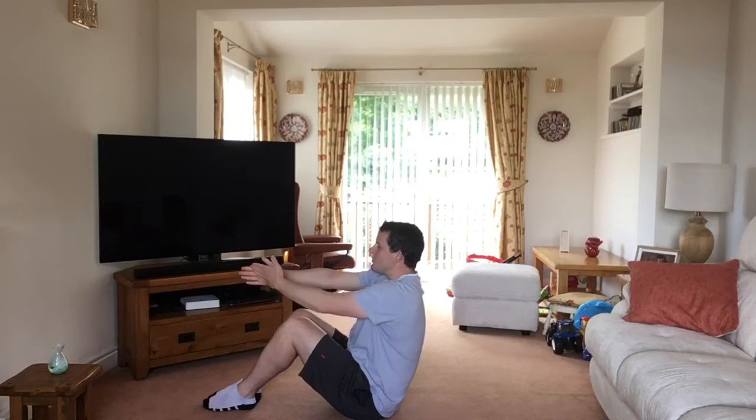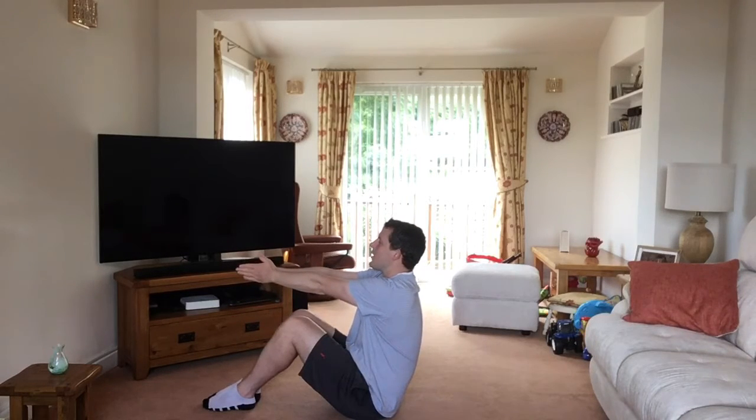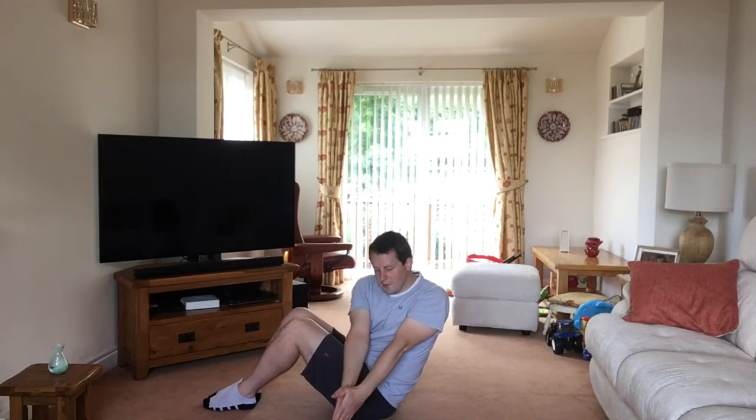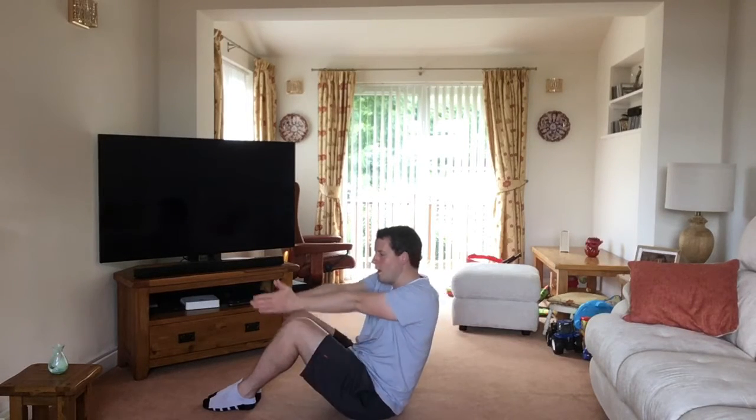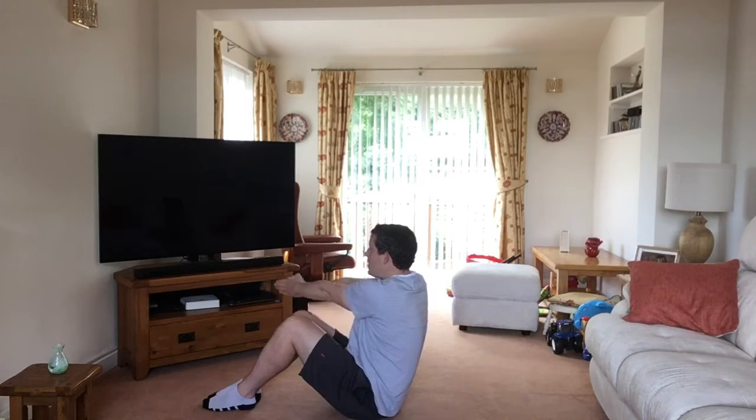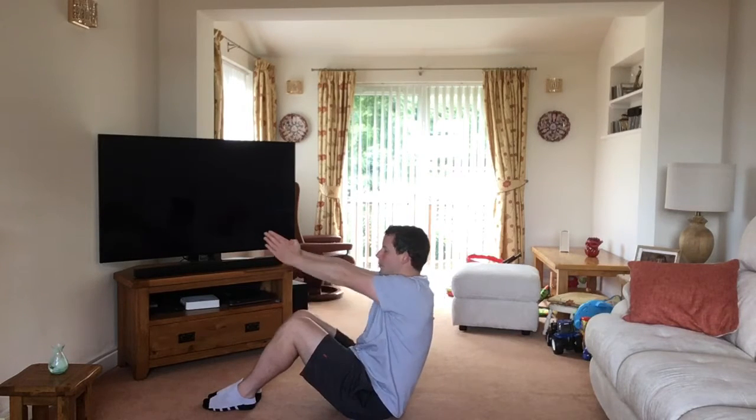So arms are straight, core sucked in, palms together. We're just going to take a breath. We're going to take the hands out to the left of the floor, tap the floor. Take a breath, twist out to the right. Breathing in, twisting out to your other side. So just getting into your side muscles a bit more now.